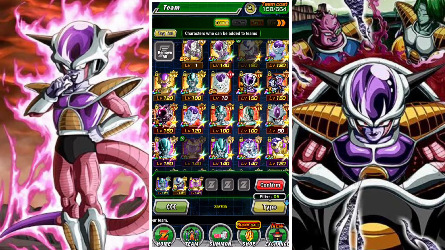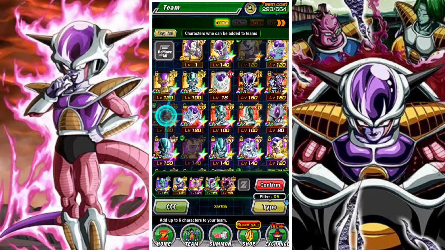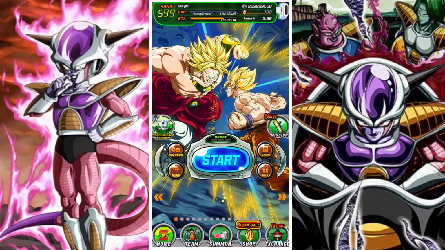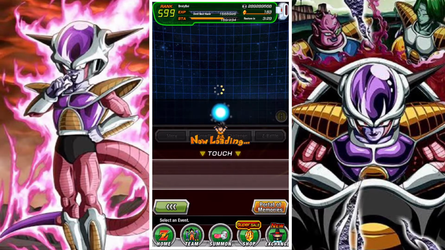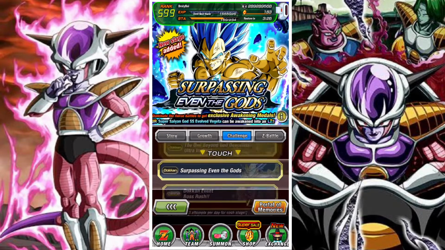But what I want to try and run today is just a small adjustment. It's just going to be using 2 double first form Friezas basically. The LR Prime Battle one that so many people spend their time getting, and my max level 10 linked first form transforming Frieza, who I spent forever level linking, and I'm quite proud of it. So we're going to use these two in a team.